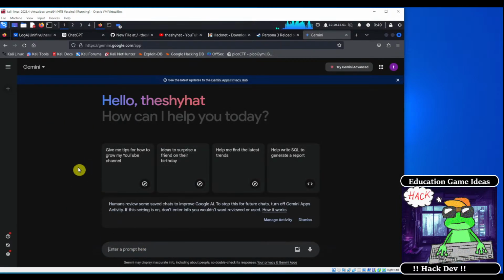And the great thing about Google Gemini is that you can actually get a lot out of it as far as image creation is concerned without paying anything. And there's no limit to the amount of images you can create using Google Gemini. For example, I can say create an image of HackerFrog, which is a frog that hacks and wears a hoodie and dark sunglasses.